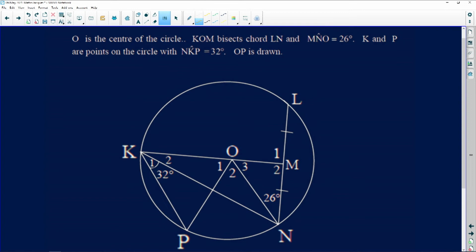Let's have a look at this question. This one says, O is the center of the circle. So I just want a yellow pen. If O is the center of the circle, I'm going to stop reading over there. If O is the center, folks, every theorem that you have learned in geometry needs to now kick in.